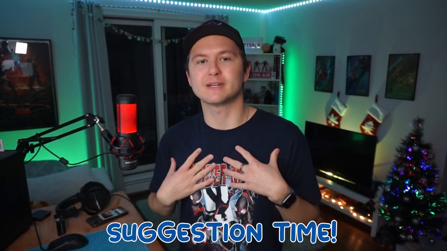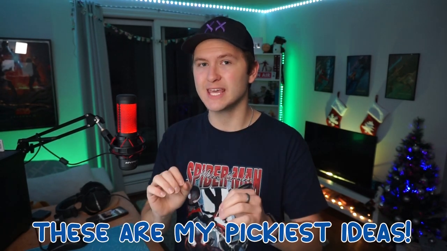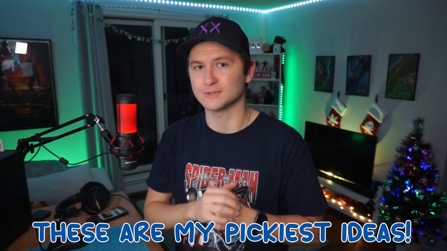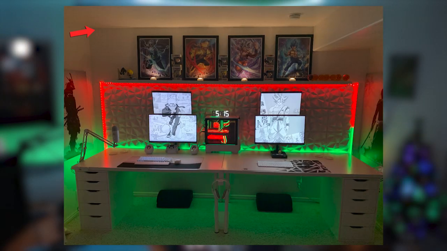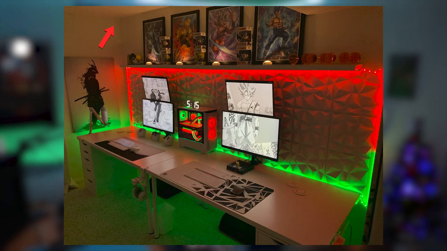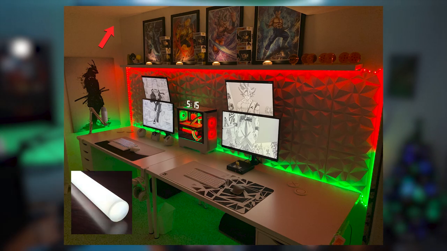All right, now that we're done with the overview of his setup, I want to make a few suggestions myself. And since you've poured so many fine resources into making this PC setup possible, I'm going to be as picky and as hard on you as possible. First off, although I love the RGB where it is within your setup, I almost wish it were just a little bit higher up on your ceiling, or at least if there were a lamp or light panel on the wall there, just to fill in the corner of your walls and your room a little bit more, maybe with a diffusion tube as well, but I do understand why you have it that way.